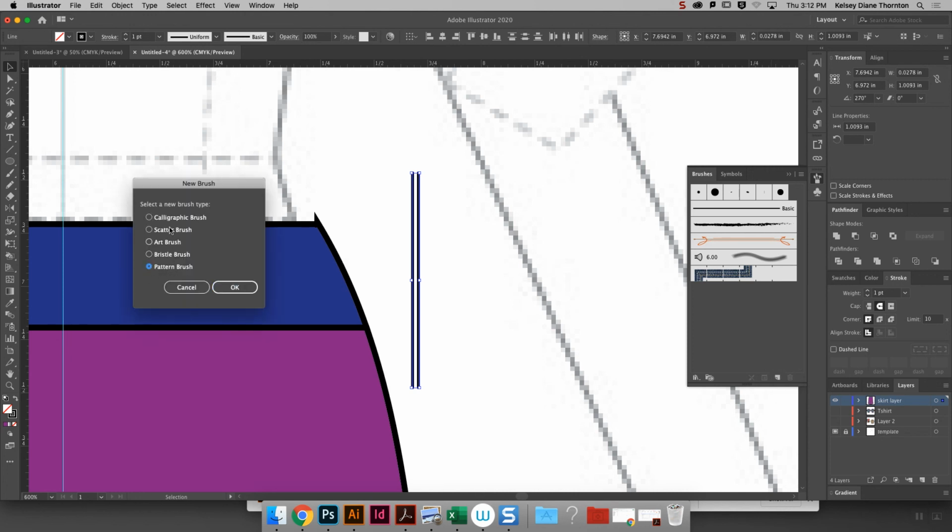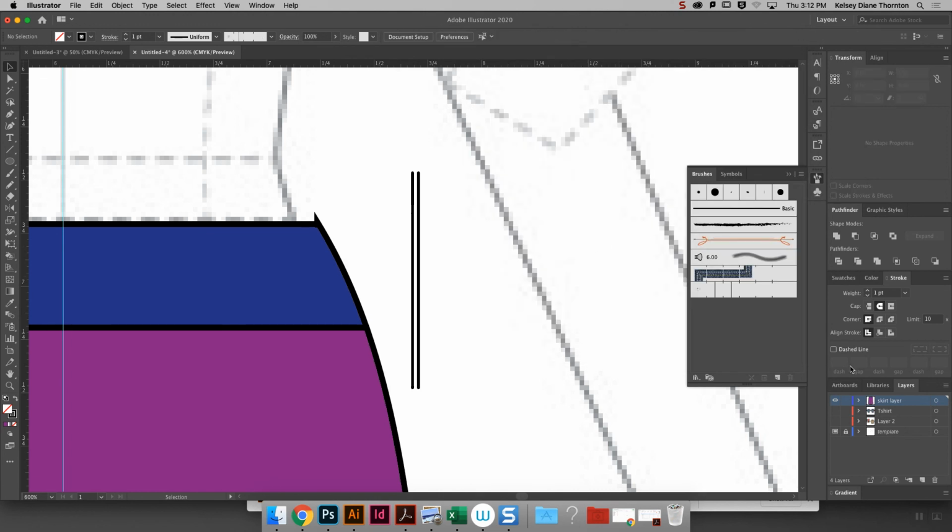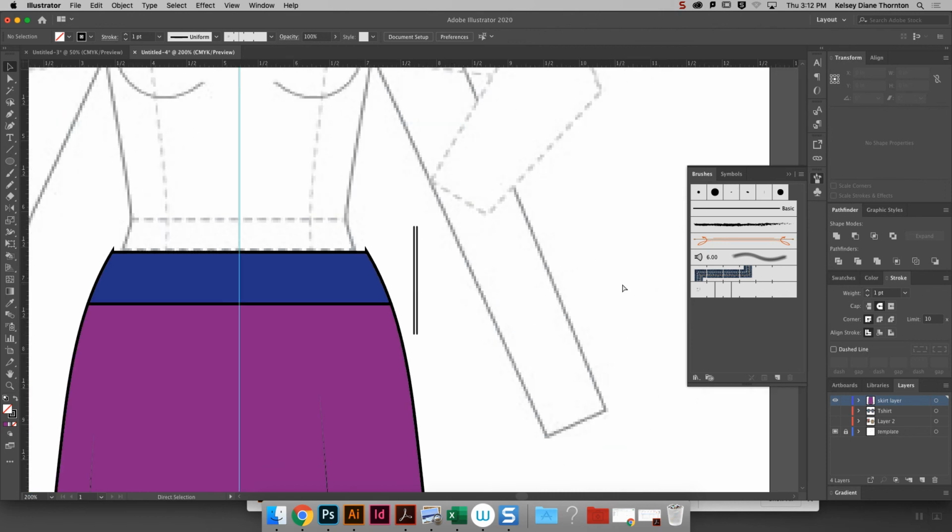We mostly use pattern brushes, but we are going to talk about scatter brushes today. We're going to use a pattern brush, and I am going to make the spacing, say, 100%. And let's see how that looks when we apply it. So this is my brush in here. It looks like 2 lines on it, but that's right. That's what it should look like.